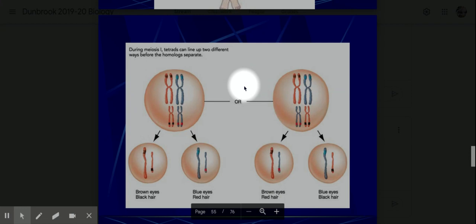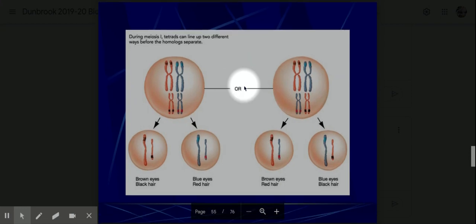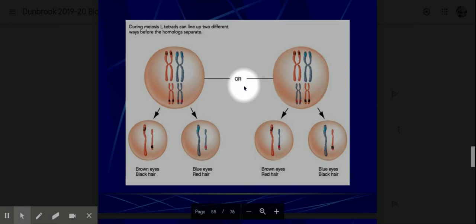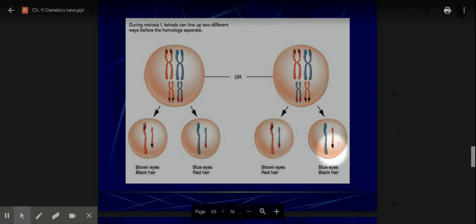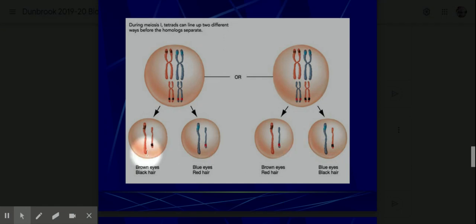Okay. So meiosis, we already talked about this right here, right? But when you did this in your cards, I gave you 17 different cards. You had to do all the phases and all that. But what we're looking at here is when we separate chromosomes, so this would be my diploid cells, and these would be the gametes that these parents are making, okay?